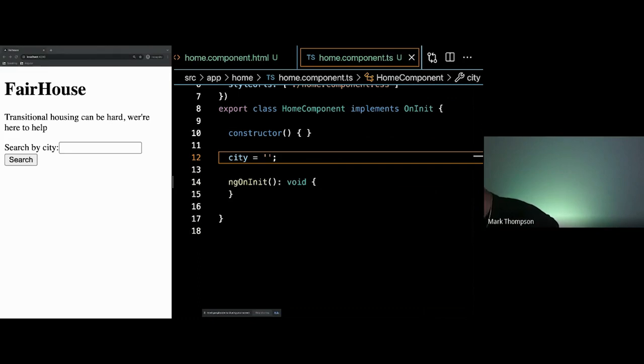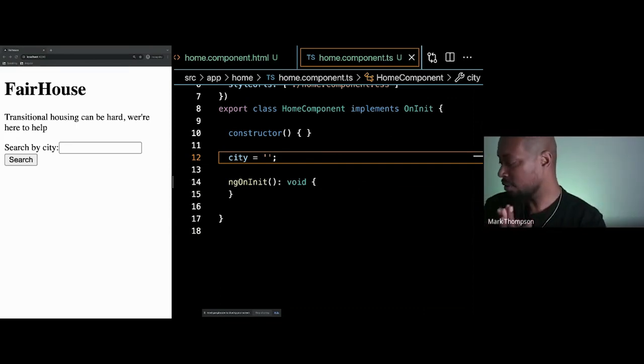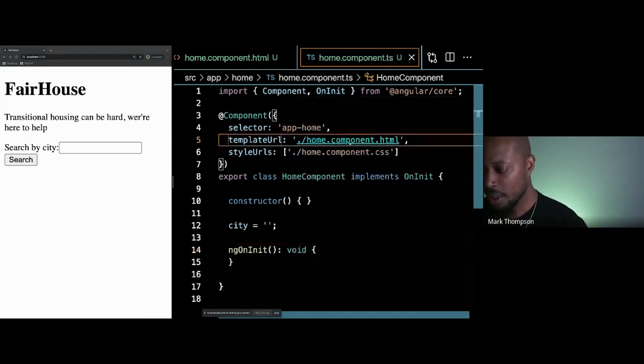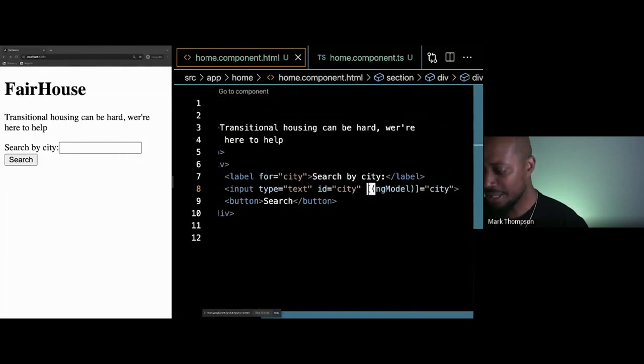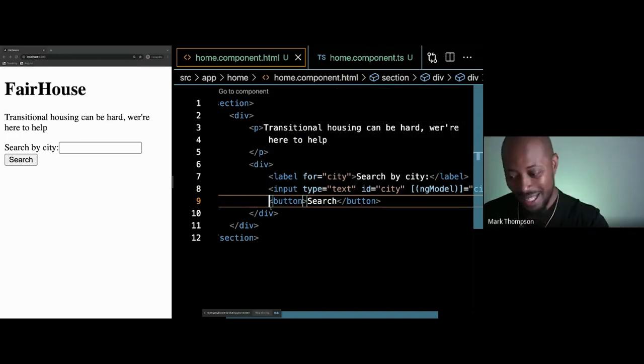Lori, why the banana box and not just an ngModel attribute? Because we want to do what's called two-way binding. That's a good question. Okay, friends, if you go ahead and type city on line 12, set equal to empty string, because we're gonna keep it going here. Yeah, so I want data to go back and forth, and I'm gonna show you why that's important right now. So the banana in the box means two-way binding, meaning that I can send data in and get data out.